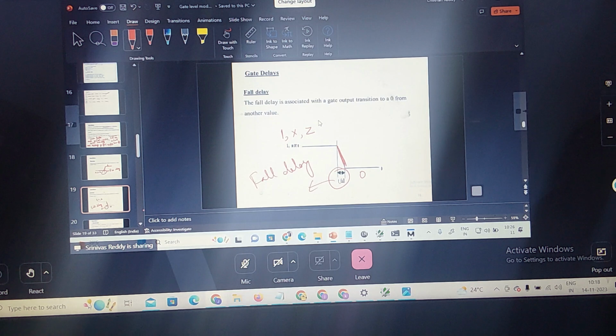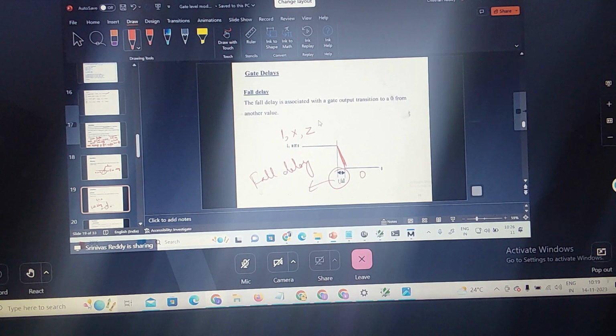So the delay is associated with the gate output transition towards 0 from any other value, maybe 1, X or Z. This is nothing but a fall delay. So these are the delays which are associated with the primitive gates from the input to the output.